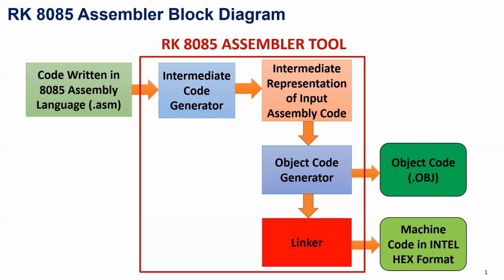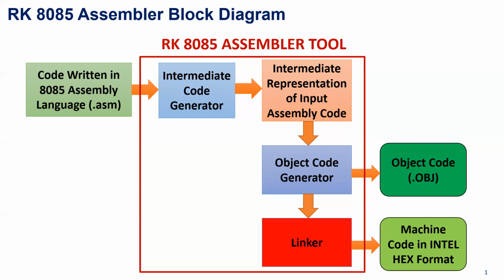This is very important because the assembler I have developed actually tries to reduce your code size. Your code may have so many comments. We also need to ignore these because they are not important for our machine code generation. Machine code is nothing but your code written in binaries, just like 0 0 1 1 1 1, all of these binary strings. And the target of this tool is to convert all of these things into machine code in hex format.